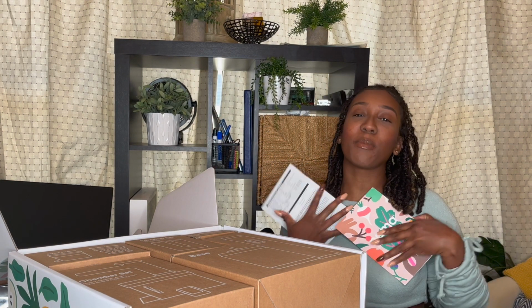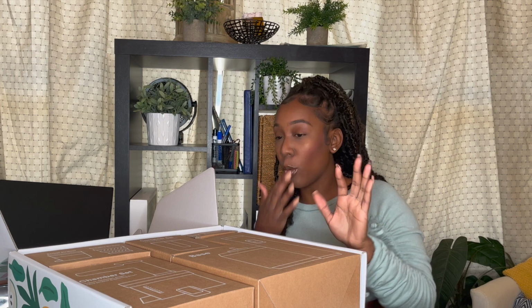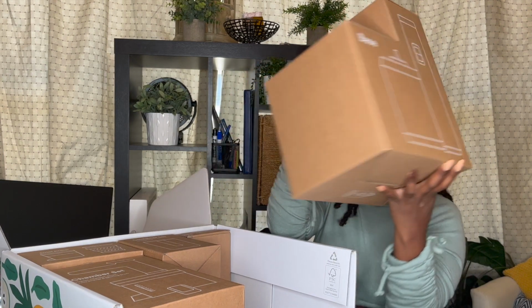You would wish that user manuals look like this, okay? Make it happen. Anyways, all right, so I'm just gonna show you all the different parts as I pull it out. This is the base. Let's get started with the base. Push that to the side.